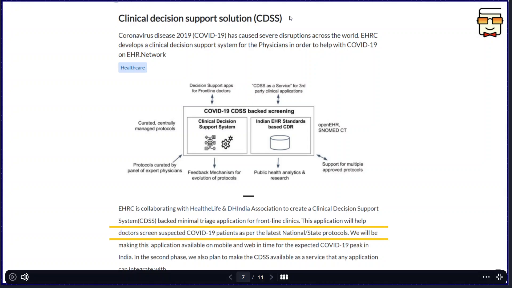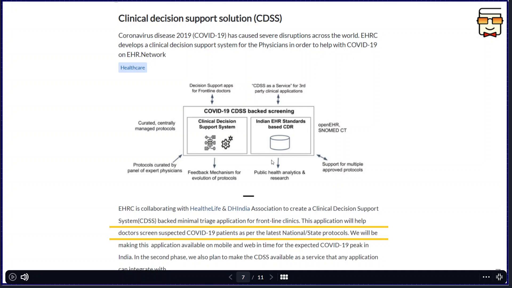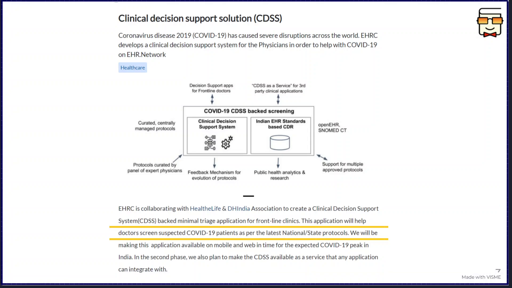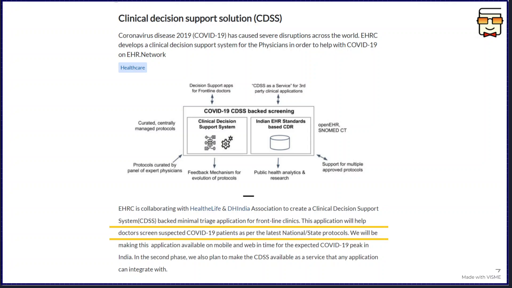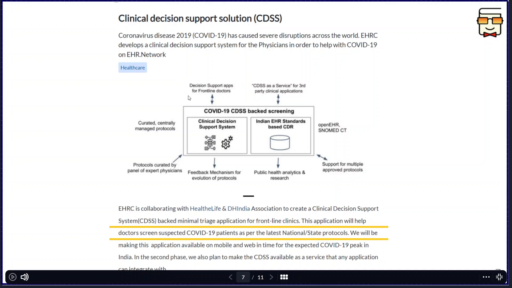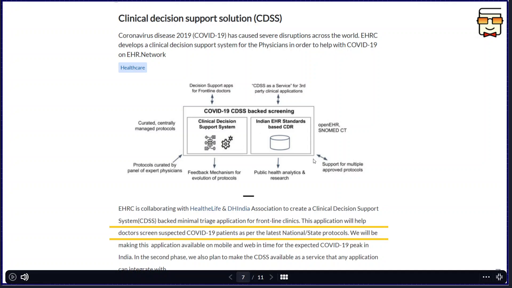Another example is clinical decision support solutions prevalent in the market today. One such system helps doctors screen or filter out COVID-19 patients. Be careful — it is helping the doctors, not making COVID positive or negative decisions on its own. It takes data from the current situation, utilizes stored health records of the patient being screened, and then provides suggestions based on the processed information. This supports doctors and frontline workers in making their decisions and makes their task easier.